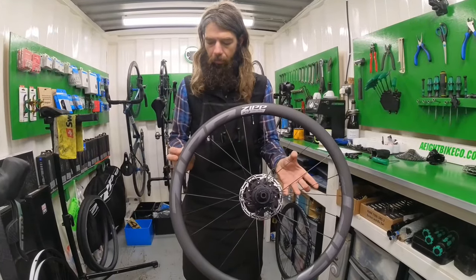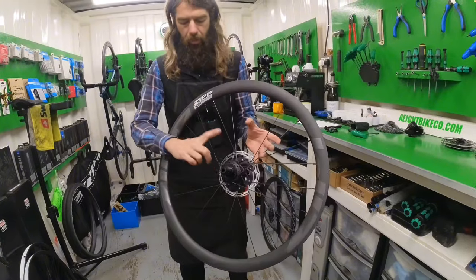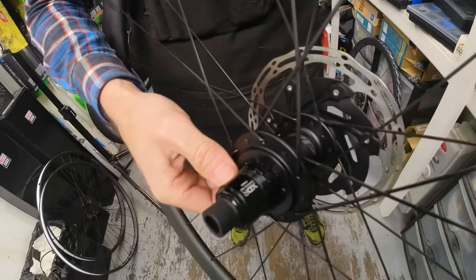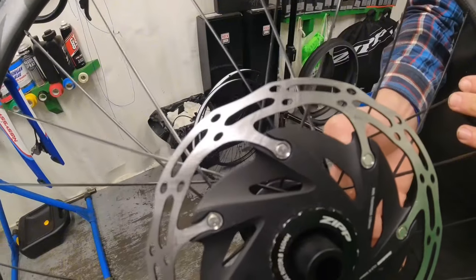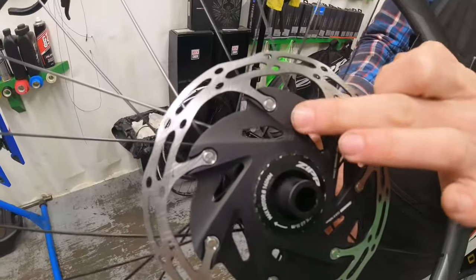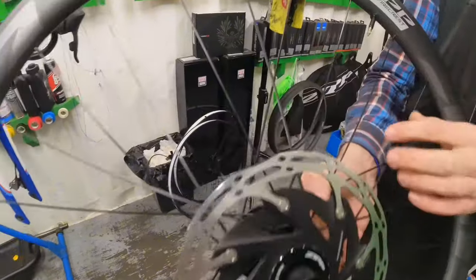Match that up with again a 40 or a 45 mil tyre, depending on the state of the ground and what traction we need. Same hubs as the 101, and we're using again obviously XDR, it's all SRAM, and we're using 160 rotors front and back, so SRAM RED rotors. They've got a semi-floating design and really good heat dissipation. All of this area in the centre is designed to get rid of the heat, and you've got a nice steel rotor for actually braking on. SAPIM CX-Ray spokes, so fairly standard aero, very very strong spoke.